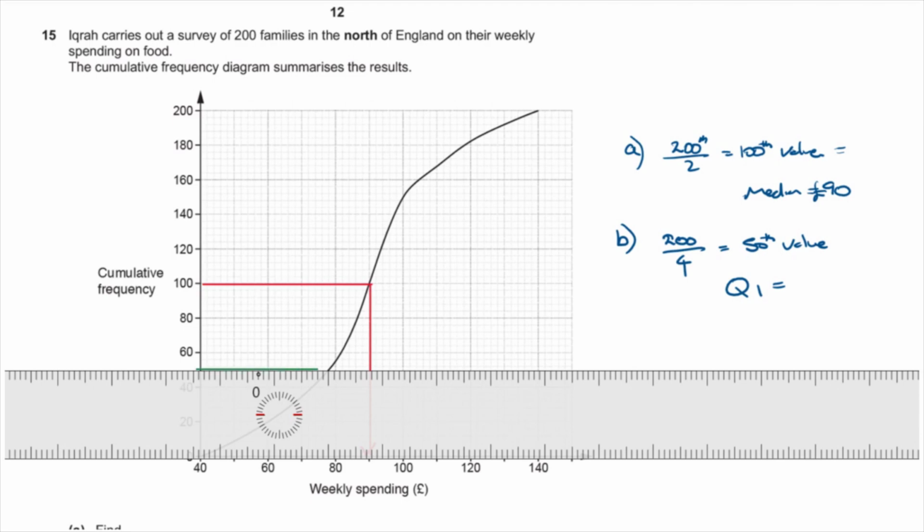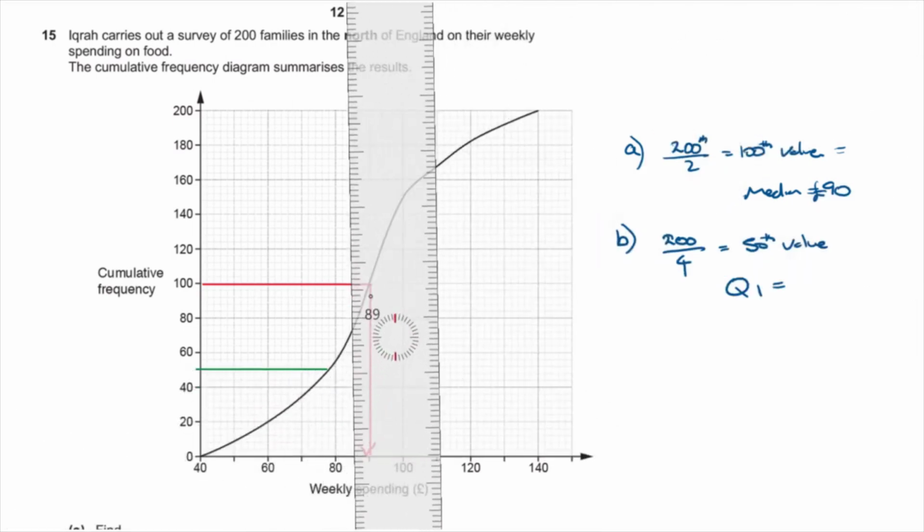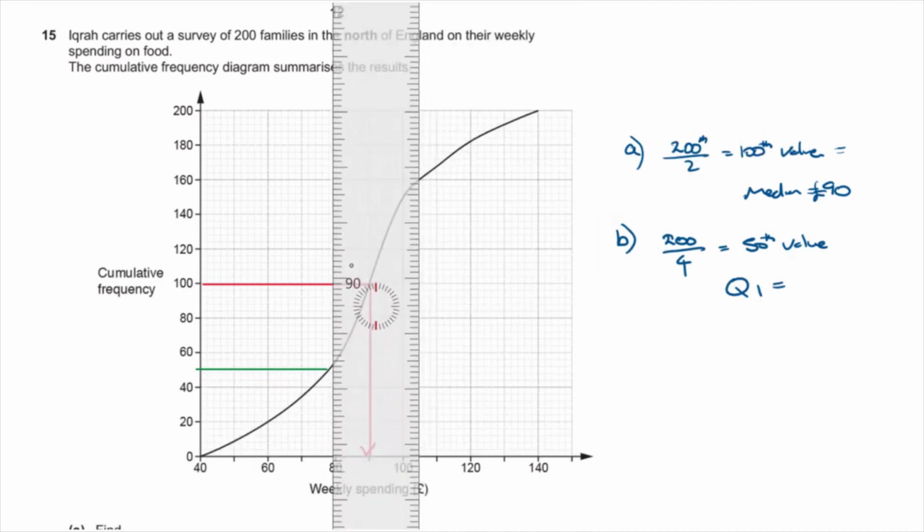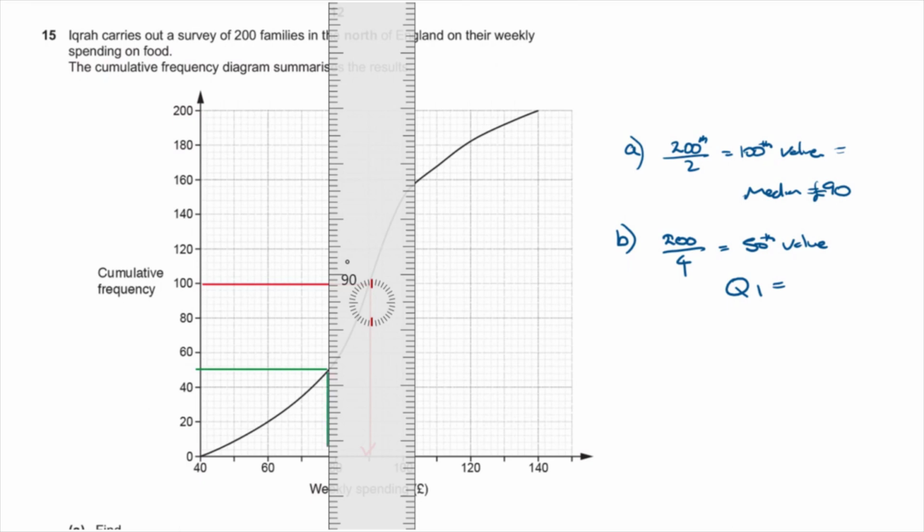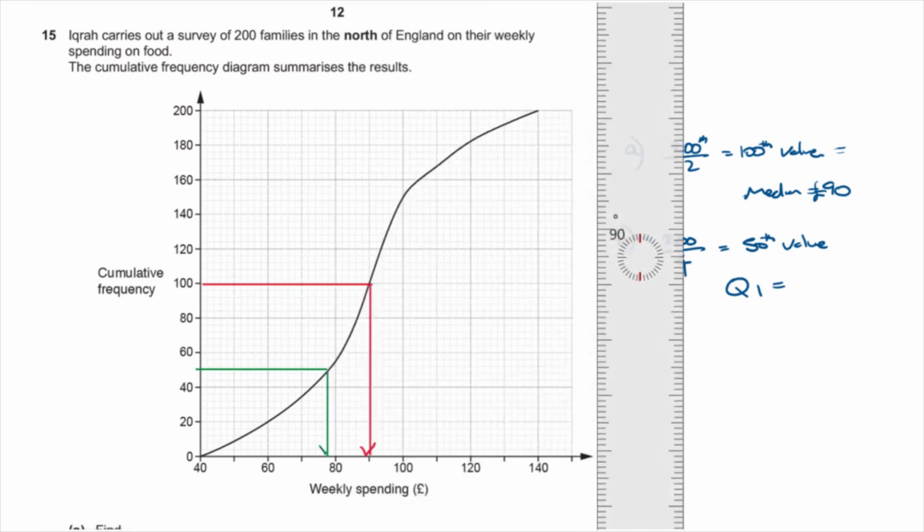So reading across to the curve and changing direction. Reading down. So that is going to be my Q1. That was Q2, the median, wasn't it? So Q1 is, what's that on the scale? So we've got 5 divisions between 10 units, in which each one of those is worth 0.2. So I think that one is pointing at, it's either 78 or 77. I think I'm going to go for 77. I'll read that as 77.